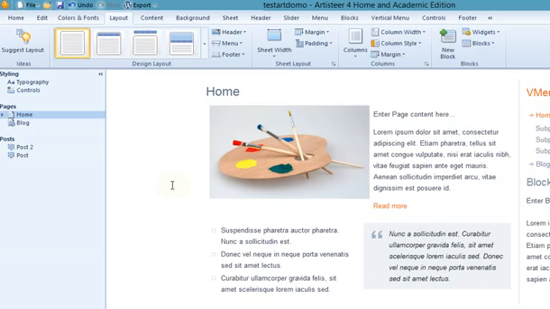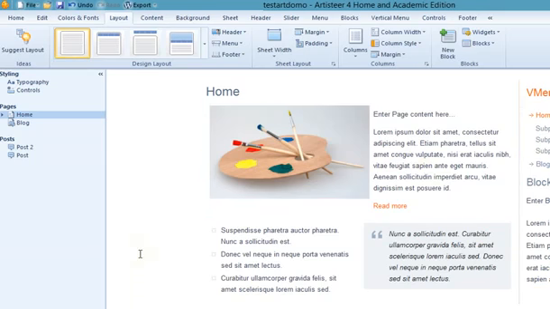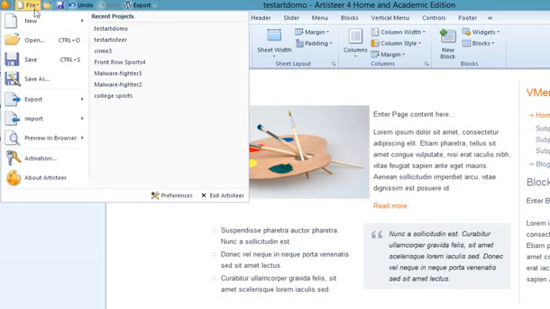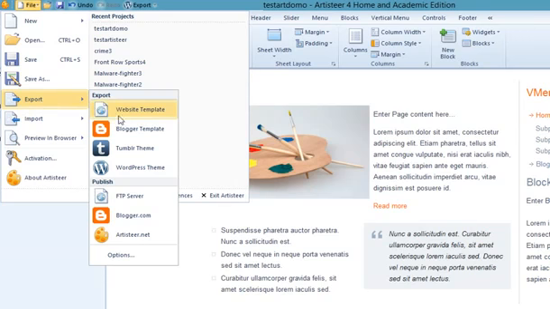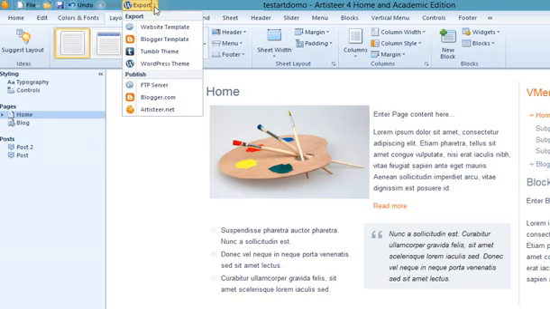So if you go back and reopen Artisteer like we did at the beginning, you will see it over here on the left, that project. But now what we want to do is save our project as a WordPress zip file. So we come up here to export. You can also come over here to Files and export here as a WordPress theme, or again across the top there you have an export, and come down and export it as a WordPress theme.